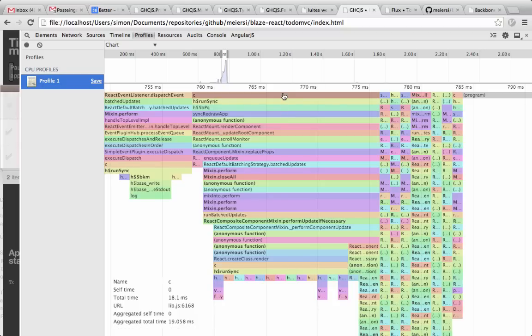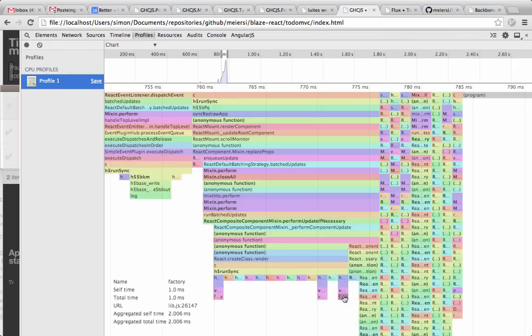I expect that we just suffered from the granularity of the profiler. If it does sampling, then it might have missed the few functions on top of it because they spend almost no time. Right, so run sync, some Haskell world, immediately calls back into JavaScript land, then some calls in React, then React render, which calls back via callback to run sync, and now here is the rendering of the DOM.